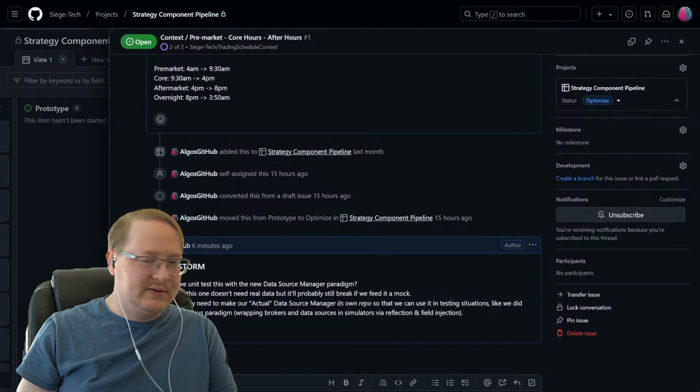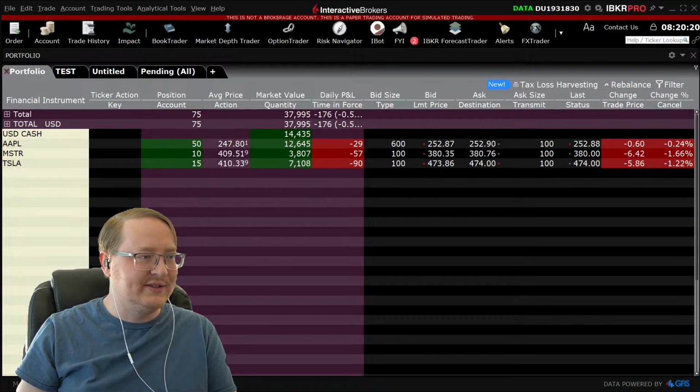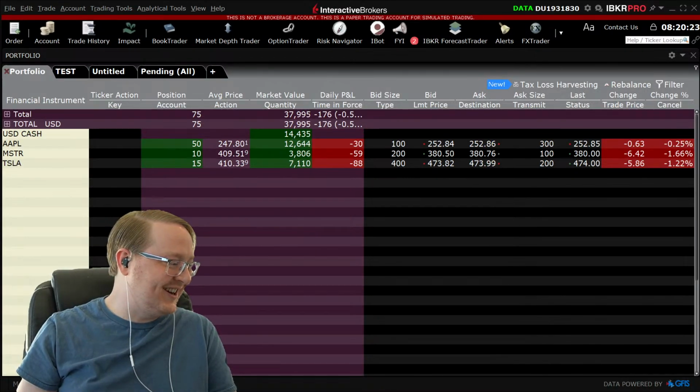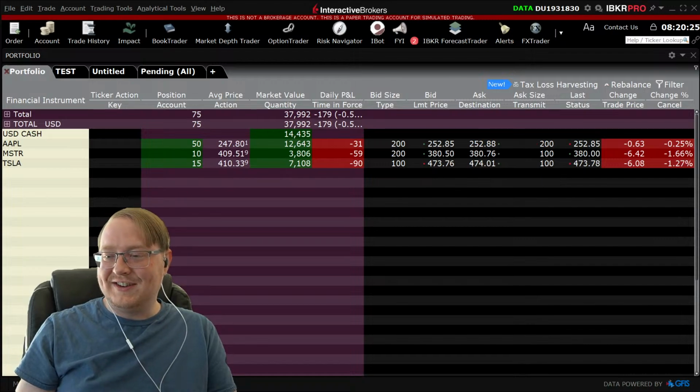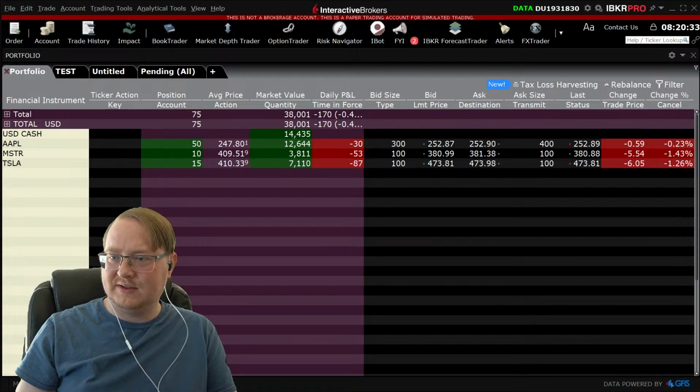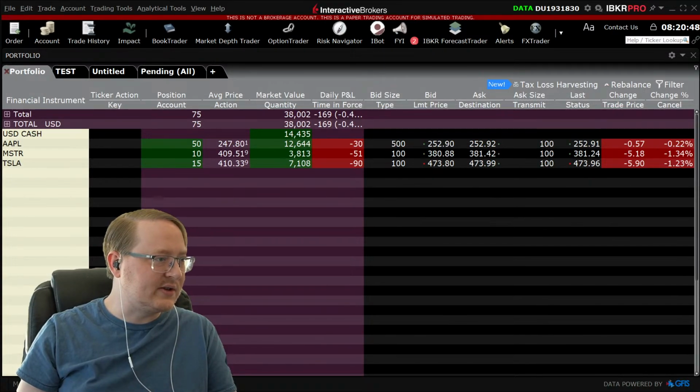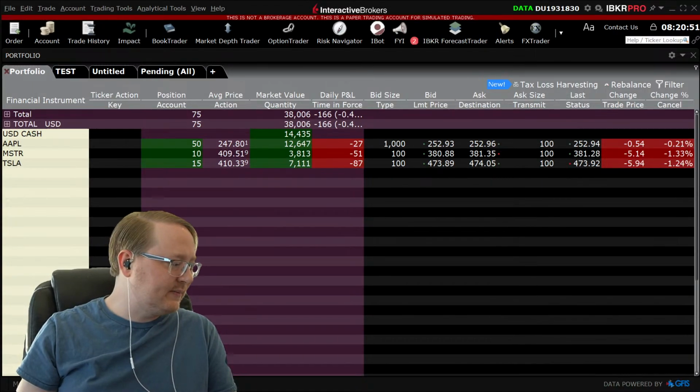Okay, we're logged into the trading terminal, and ooh, Billy. The overnight's not so good. That's all right. These are just some positions that we put on to debug some stuff. What's going on? Did that break something? I think my code inspector has gone haywire. We'll come back to that. So, yeah, something's going on with my IntelliJ over there. Whatever. Let's boot up the stack.